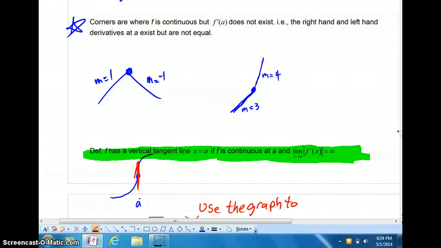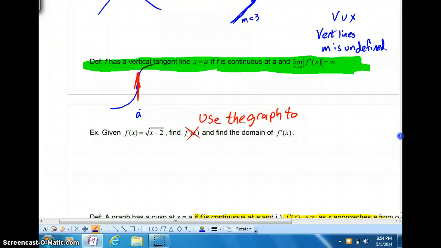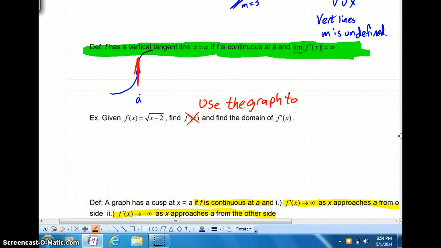So you want to realize that you learned in Algebra 1 even that vertical lines have slopes that are undefined. You might remember VUX and HOY. M is undefined, as we joked around in class the other day. So, you know, that's where that infinity is coming into play. It might be from the right side and the left side you're going to be in agreement with a positive infinity and a positive infinity, but you might even have different signs. We're going to see in just a moment that that could happen.